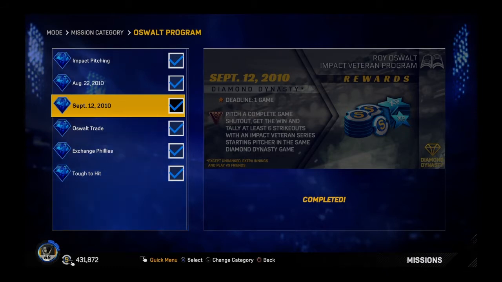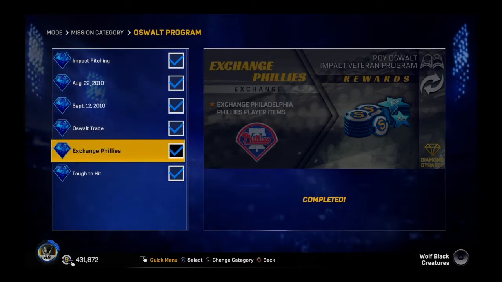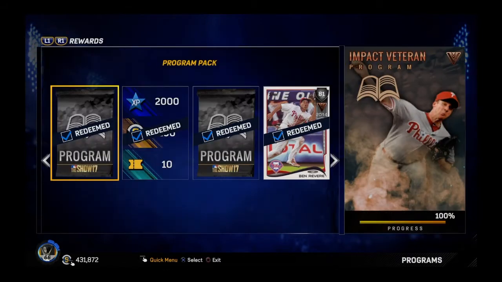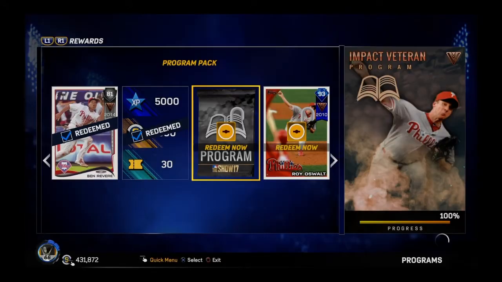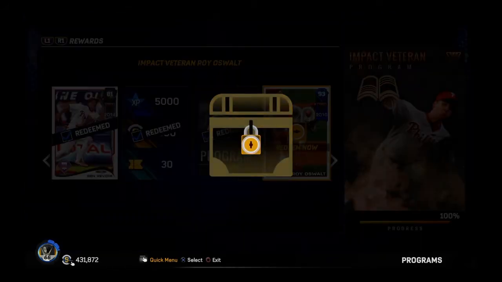Then I already had the players for the Oswalt trade. And I might have had to buy a few players for the Philadelphia exchange. And then we already had those players. So the grind wasn't too hard besides getting the innings and the strikeouts. So, as you can see, you also get an 81 impact veteran, Ben Revere, to help us if we do have an event.